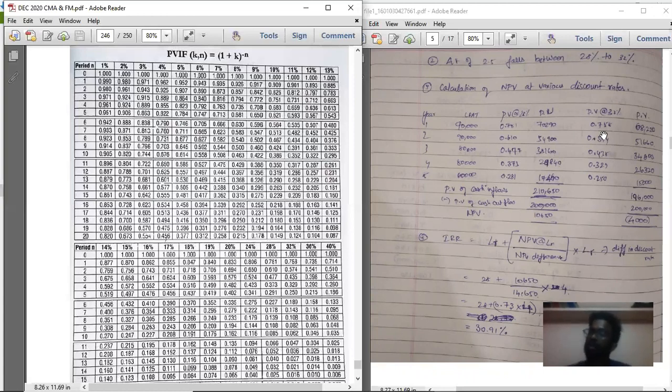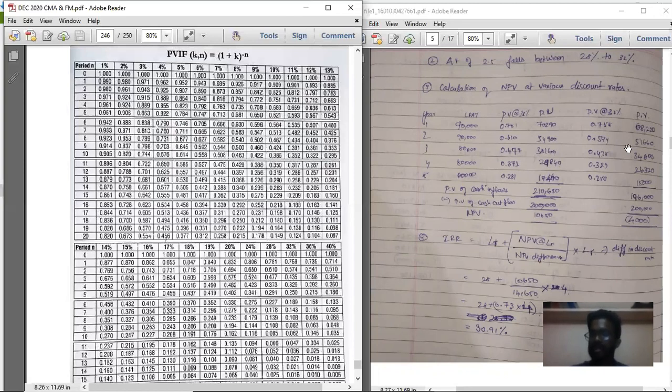So I told you how to find present value using a calculator. I'll tell you again. Take the calculator. Here we are calculating for 32%. For calculating the present value factors at 32%, first 1 divided by 1.32. You get 0.757 for the first year, 0.758. Again press equal to.